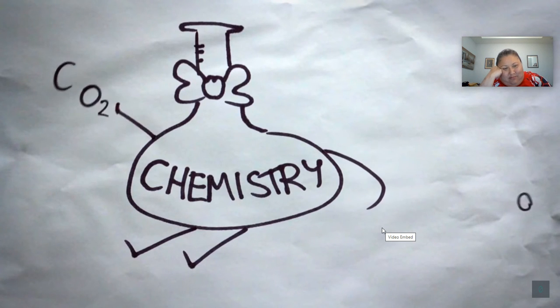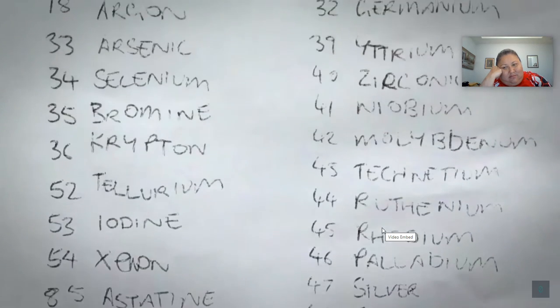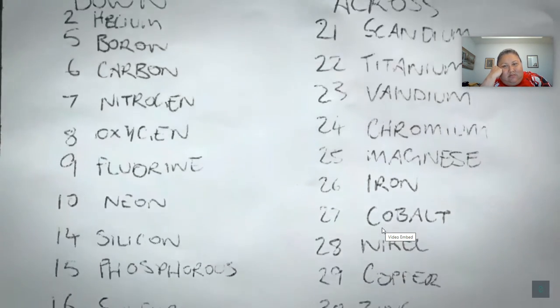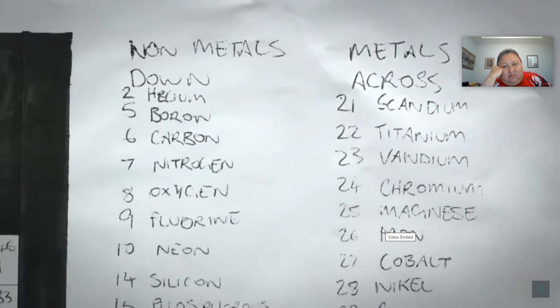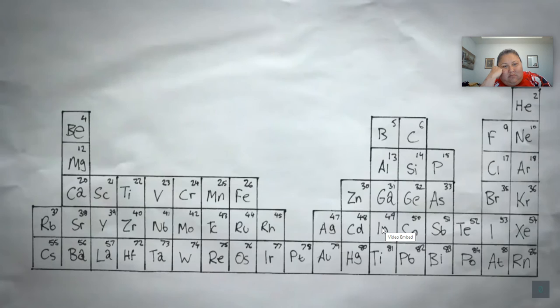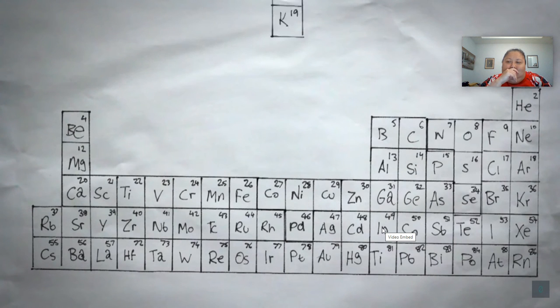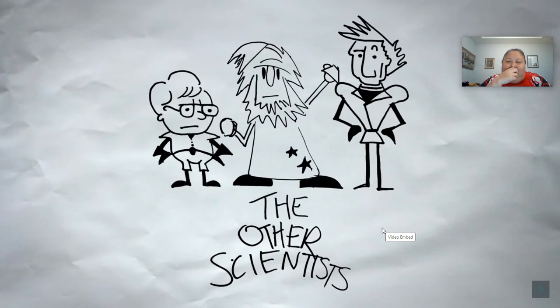Lavoisier defined an element as a substance that could not be broken down by existing chemical means. Lavoisier created a list of the known elements of his time and tried to put the elements in some sort of order in which they could be classified, such as gases or metals. He was the first one to try to put the puzzle together. This was just the beginning of a means to organize the known elements of his time. Many other chemists then came along to make the puzzle clearer.